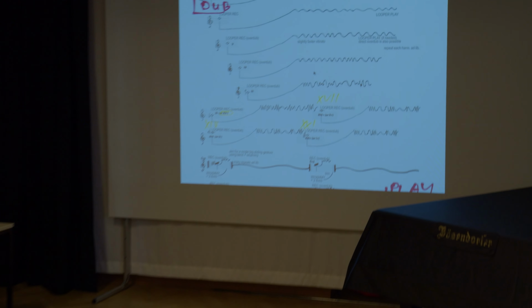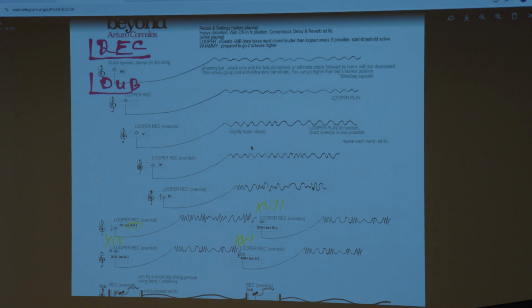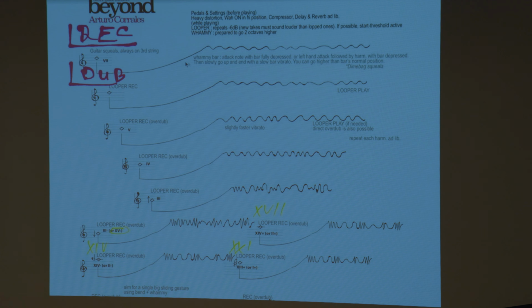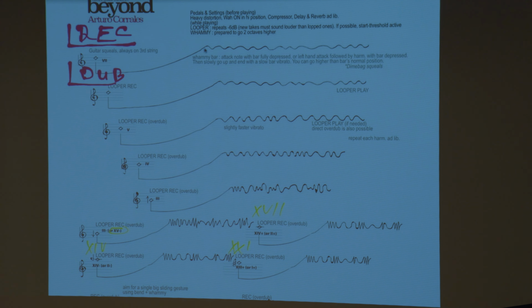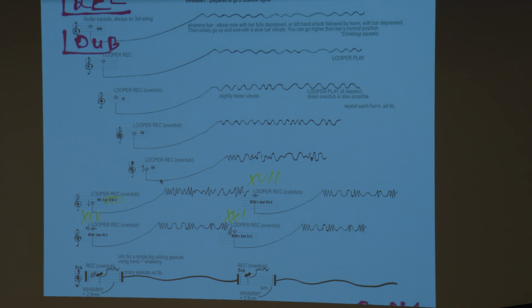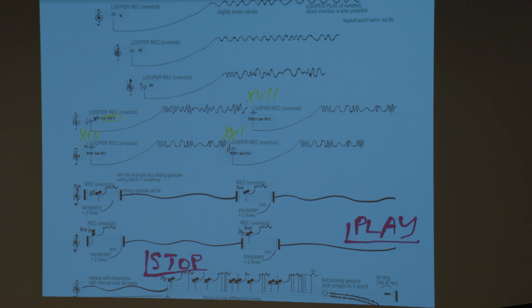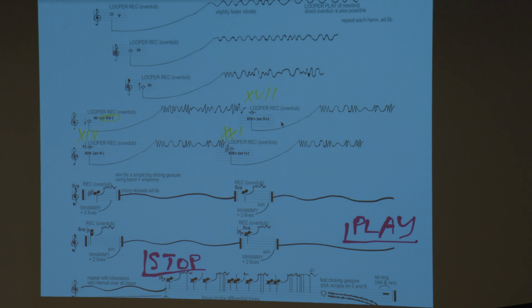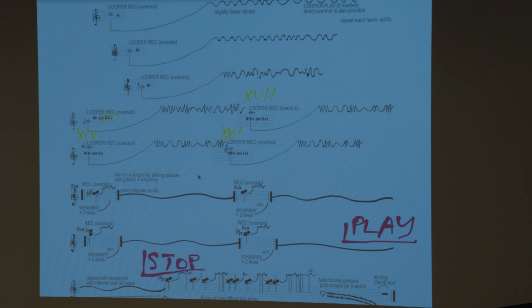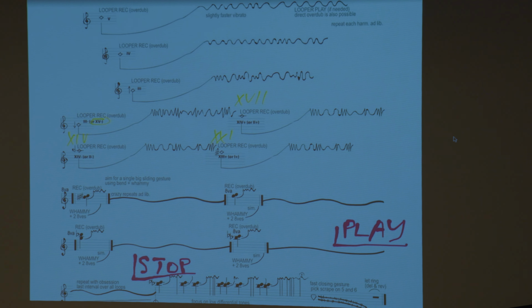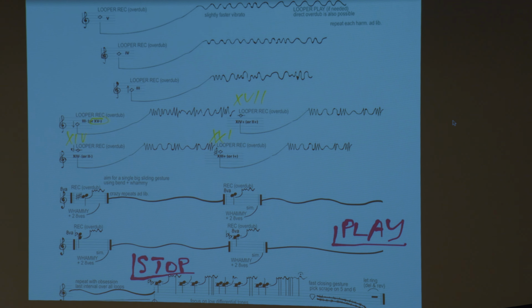So here, Arturo, it's pretty simple actually because he used only one note that repeats, recorded in the looper, and now it's overdub, overdub, overdub, and he just wrote it down: looper rec, overdub. So it's also possible if it's something simple. There's no need to use extra lines for that.